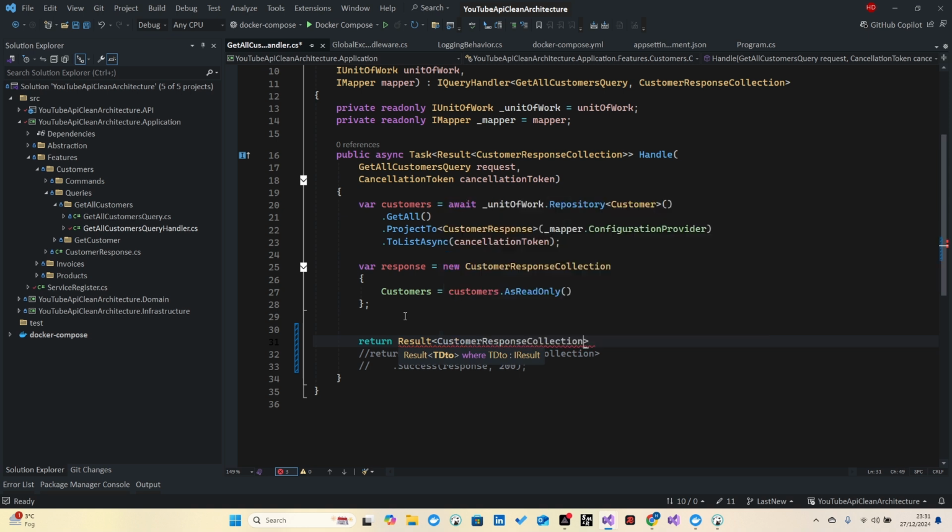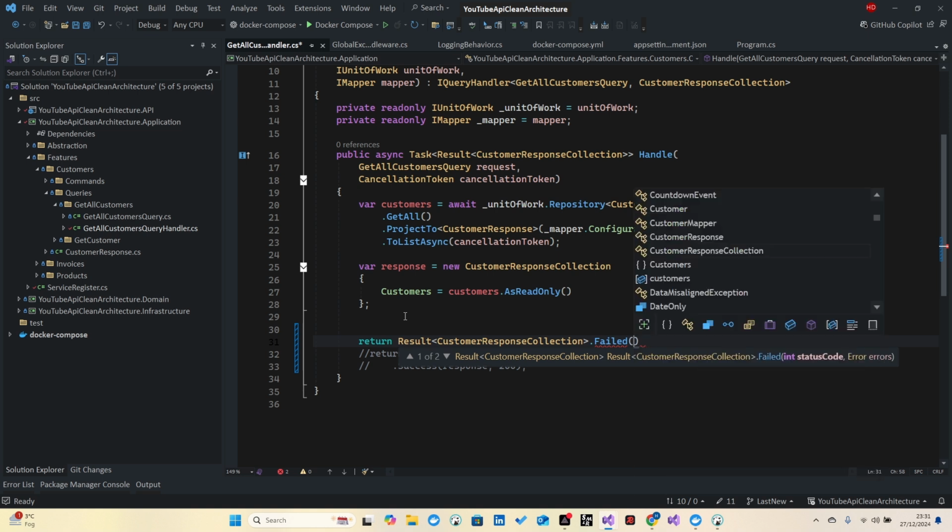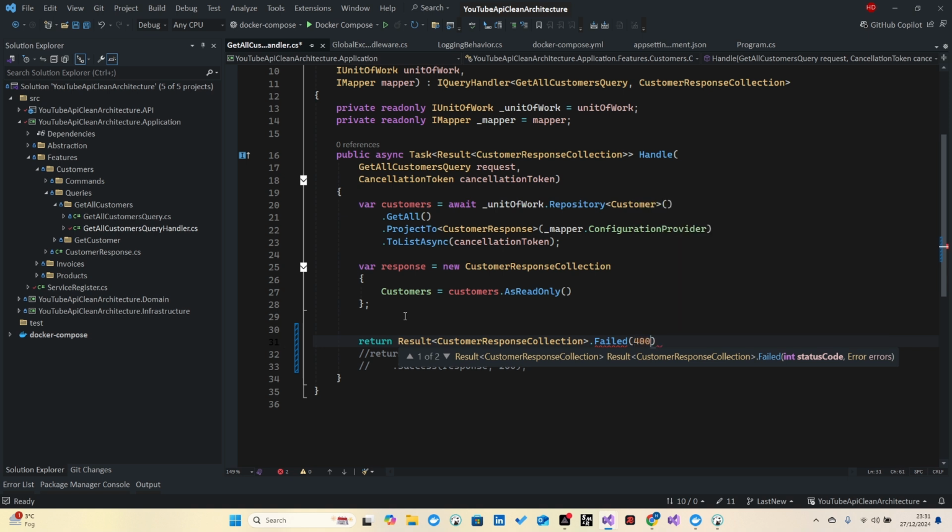Customer response collection dot failed. Let's say the status code is going to be 400, and the error, how many overloads do we have? So error code and error message, let's say test.error, and the error message, it is working fine.